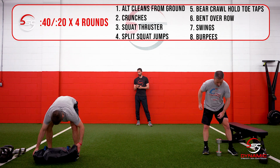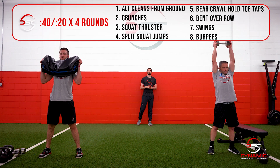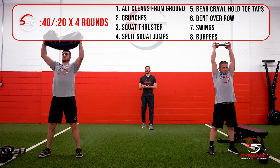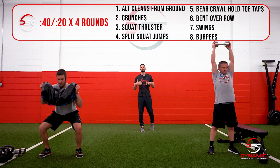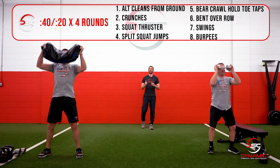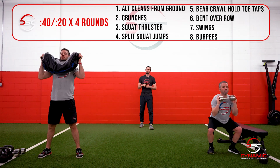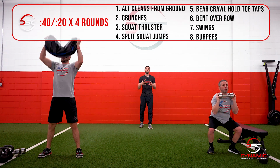3, 2, 1, and begin. Your breathing, guys, is going to be super important as we go through this workout. Make sure we're not holding our breath through these exercises. Make sure that we're exhaling. For this one, every time these guys stand up and press, they're hitting a little exhale. They're breathing. Take your time, pace yourself.